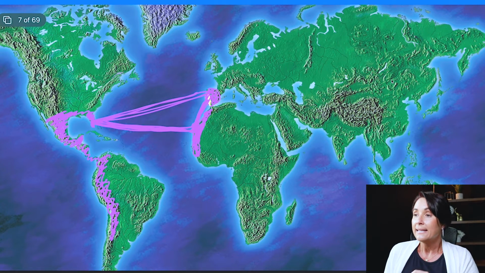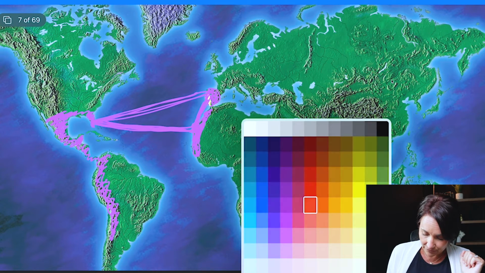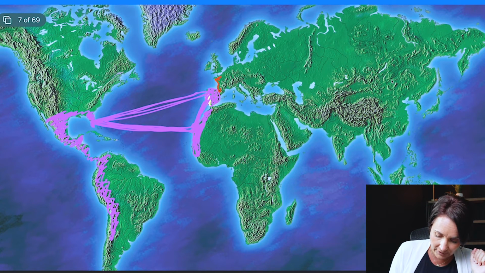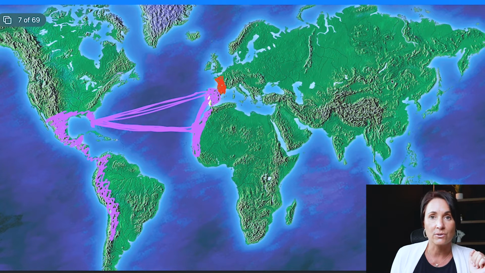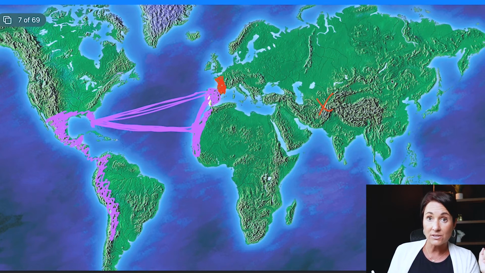Now, France sees this happening, and France is like, okay, so this is France here. I see what Spain is doing. I want to do that too. I want to skip out on this trek here. I don't want to go across the Middle East. I want to go where Spain is going. Looks like they found some really good stuff over there. So I'm going to do the same thing.